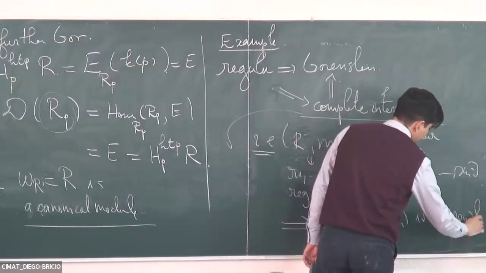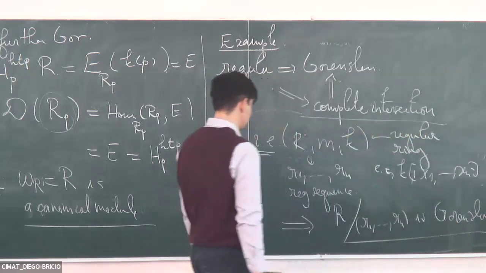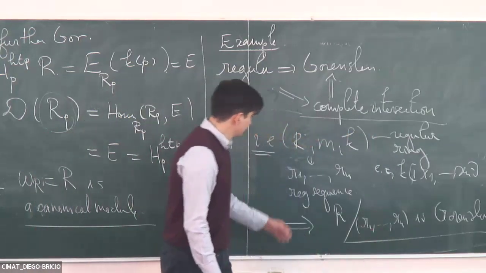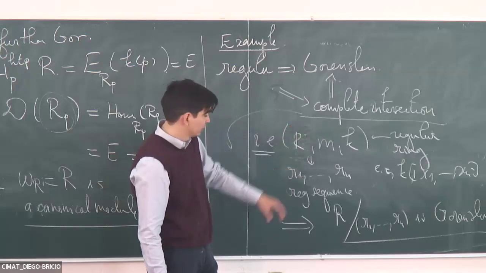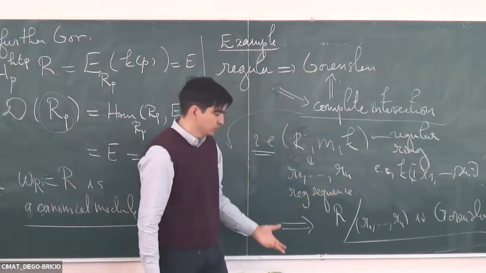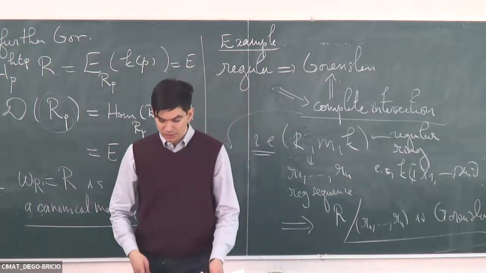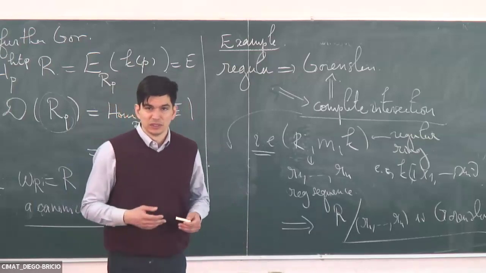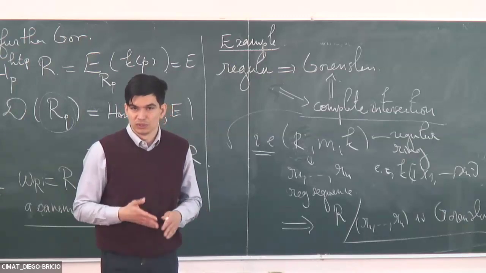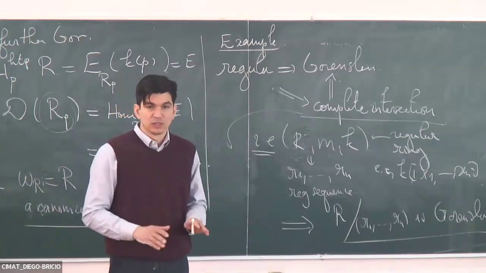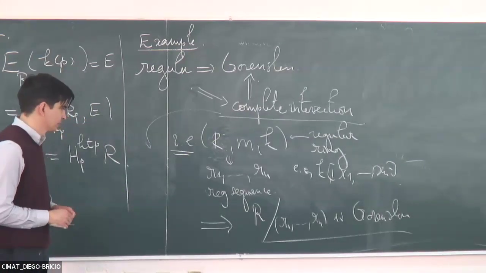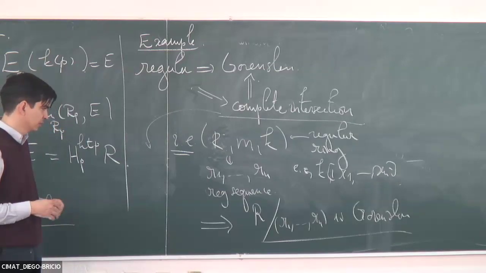This is something you can do actually, it's an exercise in the notes. There's a much more general version; the converse is true. If you have a quotient that is Gorenstein, then the ring you started with has to be Gorenstein. In fact, you can start with a Gorenstein ring, and whenever you quotient by the regular sequence, you get another Gorenstein ring. The point is the regular sequence is designed in such a way that it doesn't interfere with cohomology, so they preserve the nice local cohomology. That's it, really. You have to do induction and so on. It's a long exercise, but it's not particularly hard.